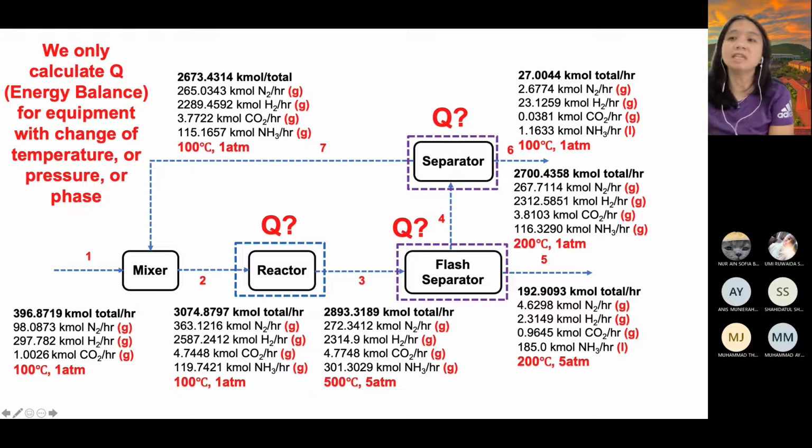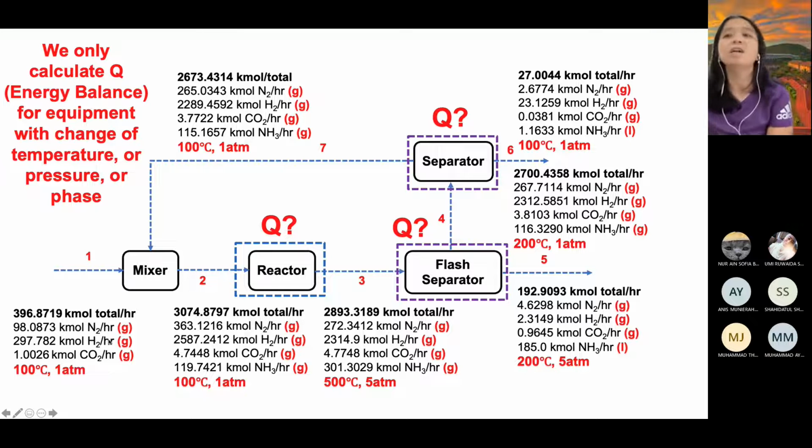So for example, in this case, let's say you imagine this is a plant. I have 4 equipment. So let's say in these 4 equipment, I have 7 streamlines. So you can see each streamline, saya dah list out first temperature, pressure and the phase for all the compounds. So katakan kamu ada 4 compounds, setiap compound tu punya phase you have to know. Okay, without doing this for all streams, you will not be able to do the calculation. Kamu kena tahu dulu semua condition ni untuk setiap stream.